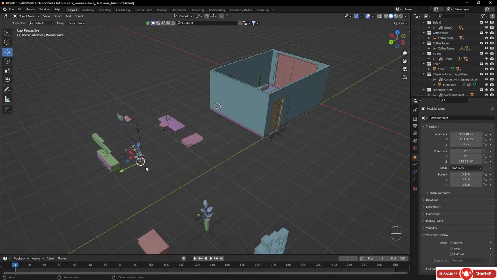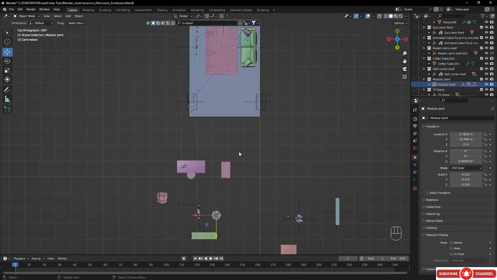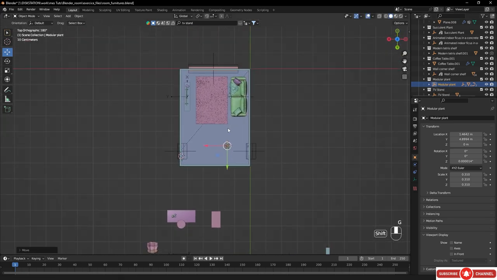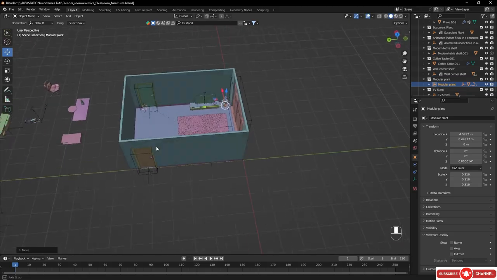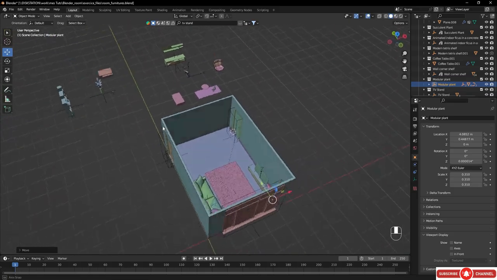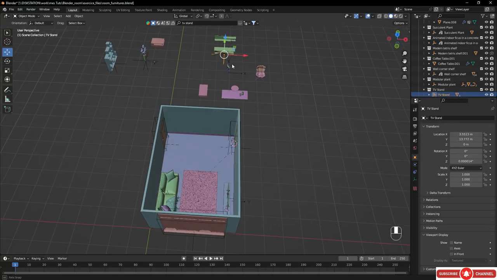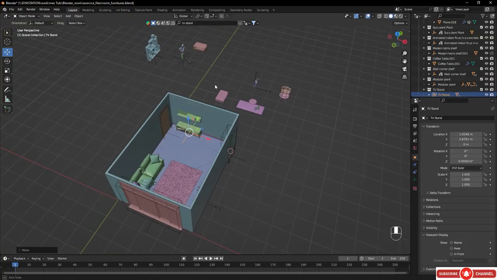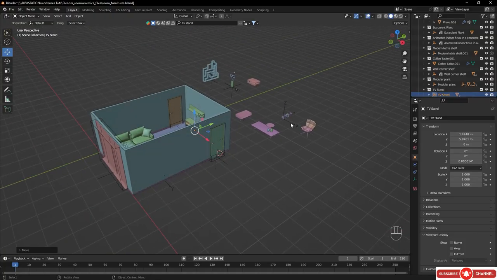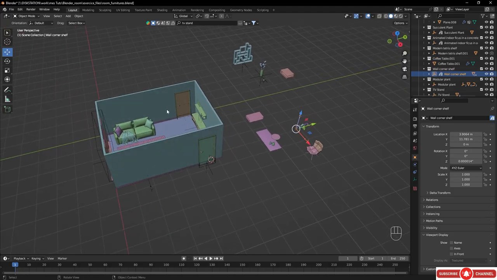Okay, moving on, we're going to put more objects. So this one, for example, I'm going to hit period here on the outliner. So this is the model print, and let's move it this way. And this way, you can see we can create and move everything. So let's go with this one. Let's put it on the corner, for example. I'd like now to take this one. I'm going to move it, but I would like to put it right here.